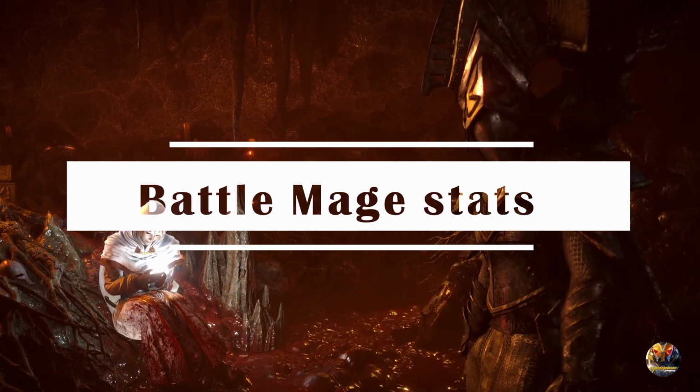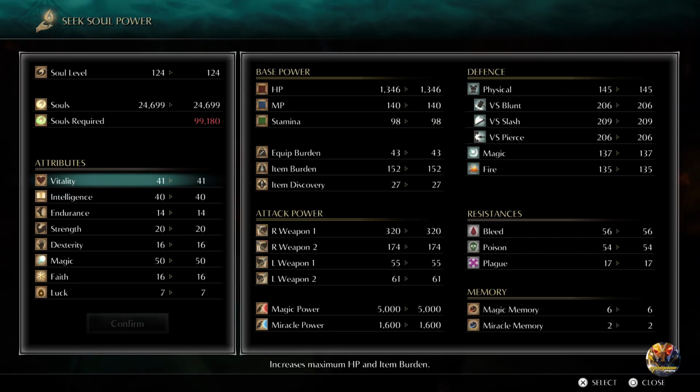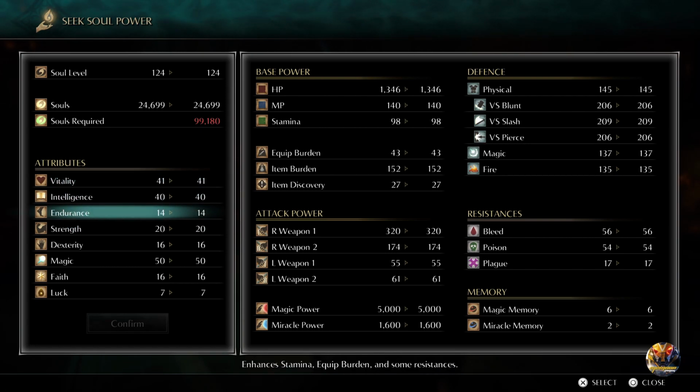So what do the Battle Mage stats actually look like? In making this build, I put 41 points into Vitality. You can always put more if you're going past New Game Plus 5, all the way to 100 if you need to, it doesn't matter. The more Vitality you have, the harder it is for you to be one-shotted in the game itself, and it makes your life much easier moving forward.